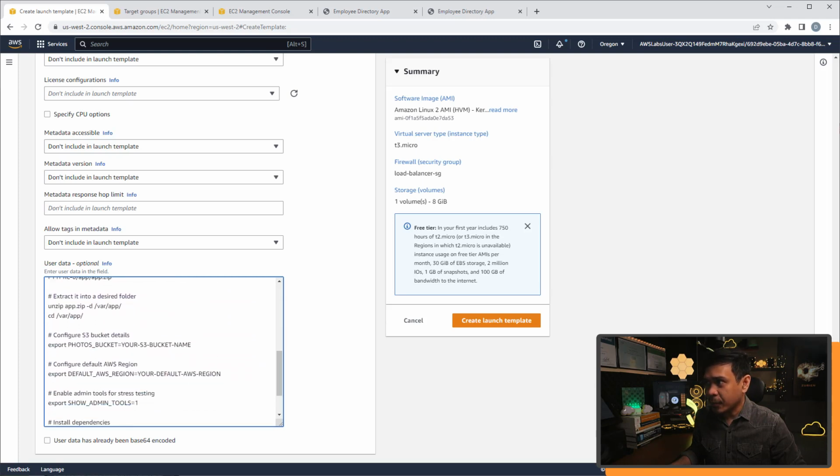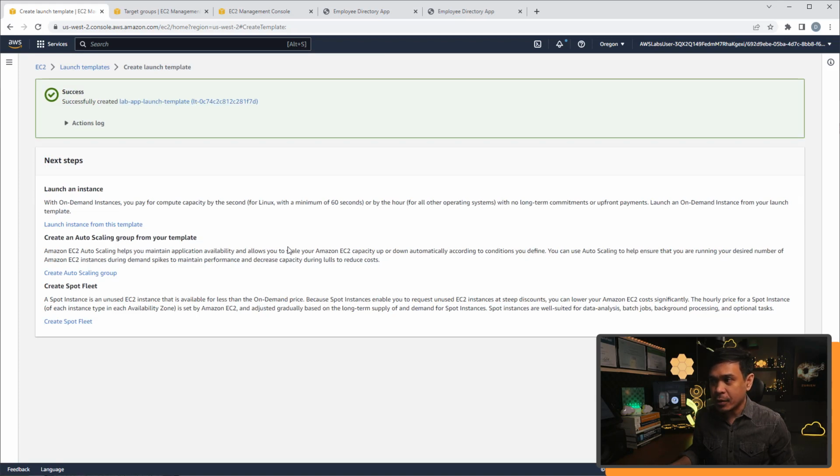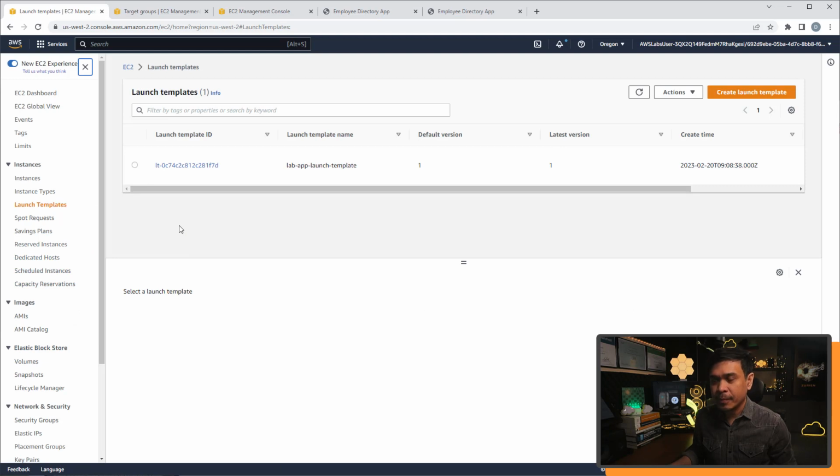And then all I need is to change some stuff. For example, the bucket name. I need to change this to this bucket name. And then the region, I need to select these. All right, now I think I'm done. I will need to click create template, and as you can see, it has been created. I'm gonna click view launch template. So there you go. We have now a template created.